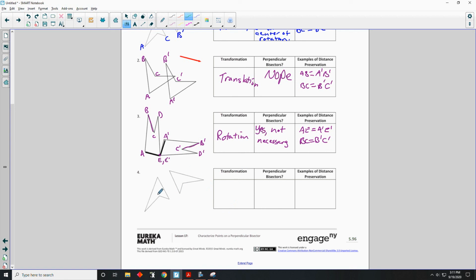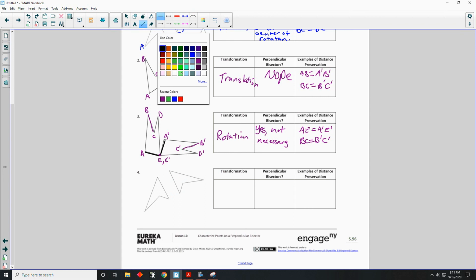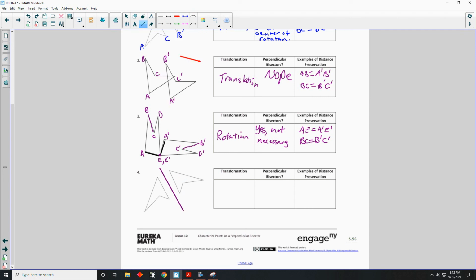This one, it's definitely not a translation. If I rotated this, this point would be here, and it would look like so. Something like that if I rotated it. So it's not a rotation. It's not a translation because this is flipped over, and there then would have to be a reflection. So if I drew a line of reflection and tried to make it the same distance from every point on the right to every point on the left, then it would be somewhere about that. So the transformation is a reflection.